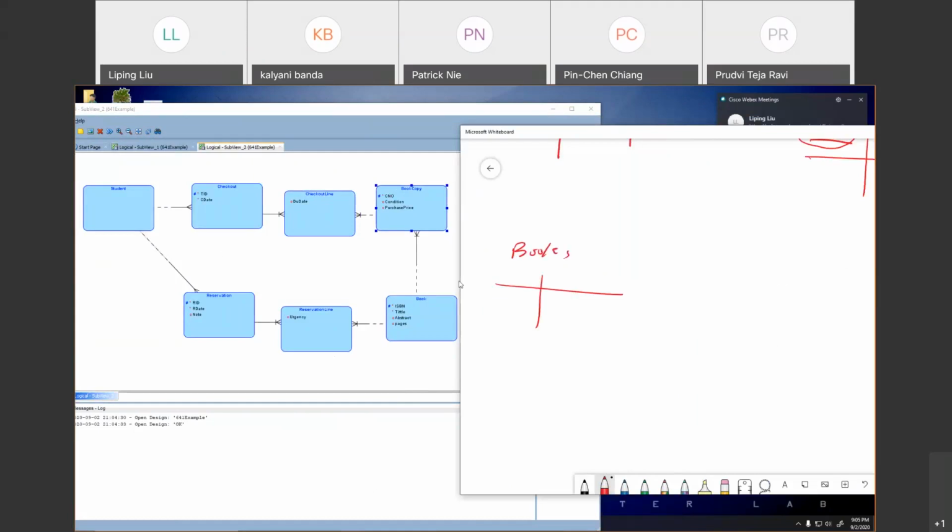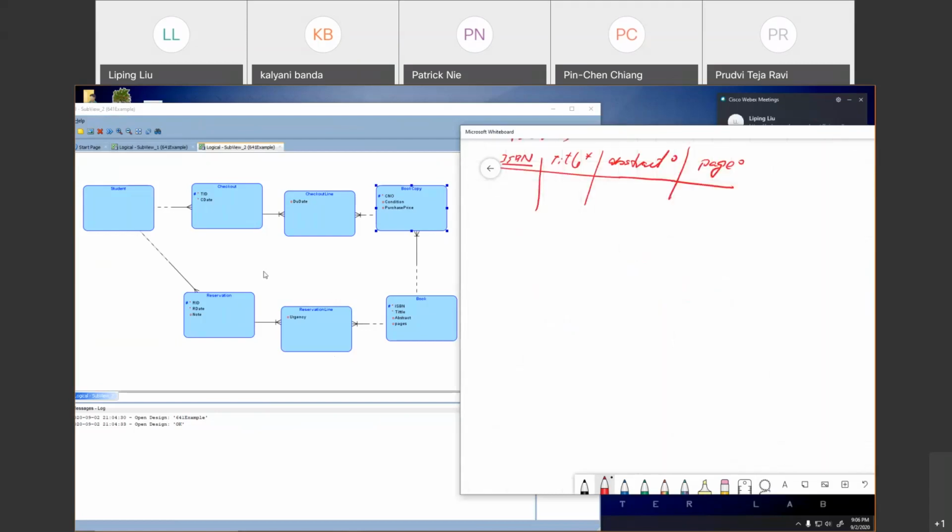Books have ISBN, that's UID, title, that's required, and then abstract, that is optional, and then pages, that's optional. So have that.